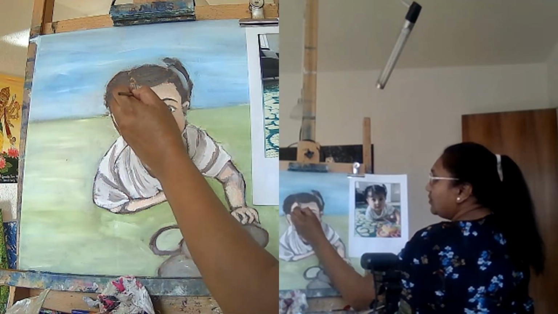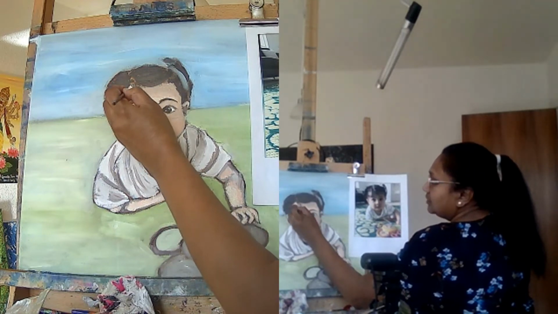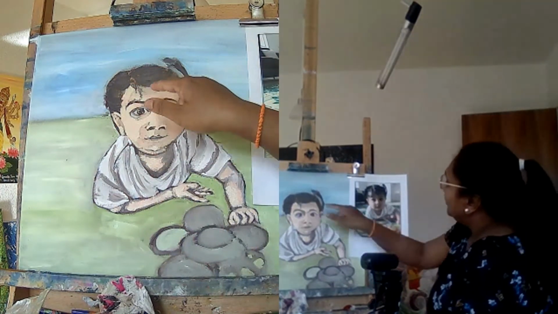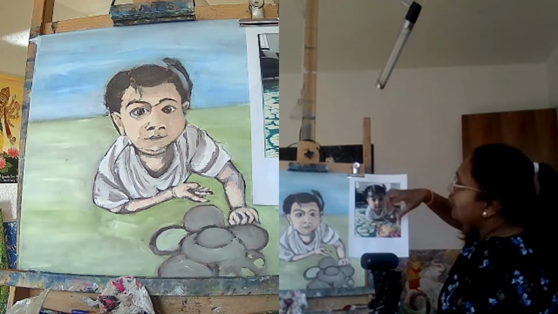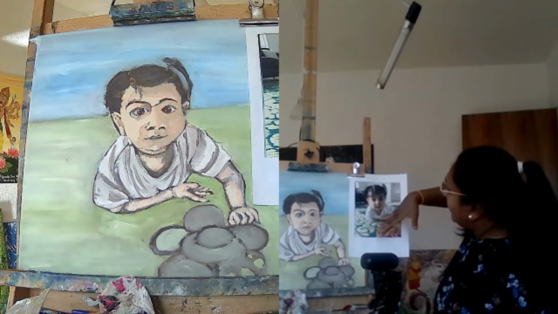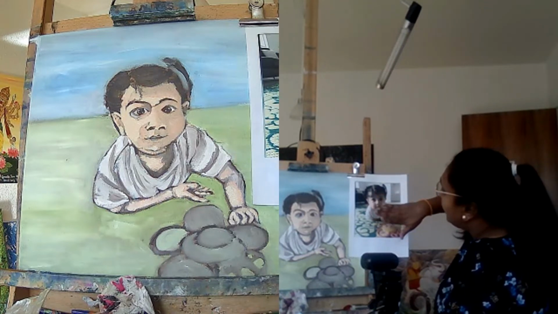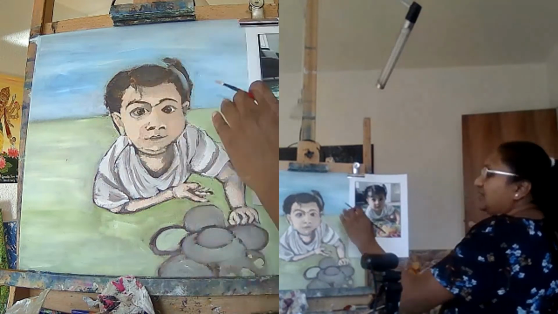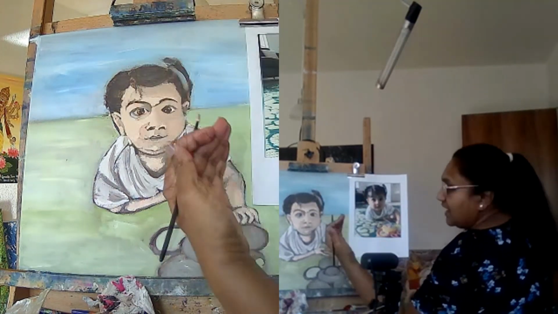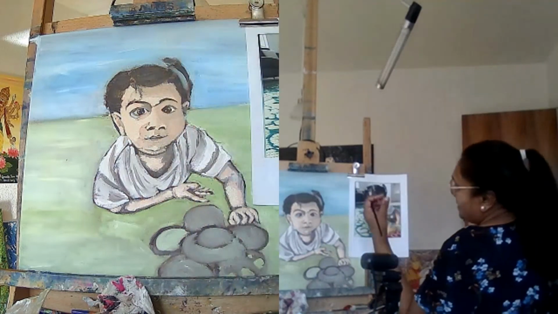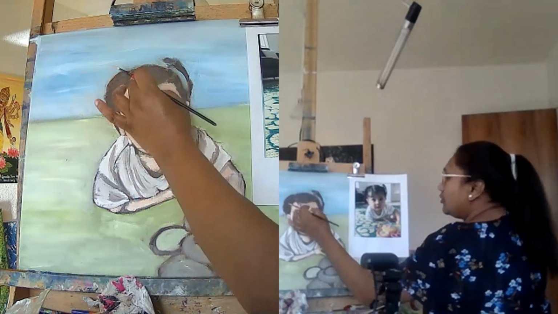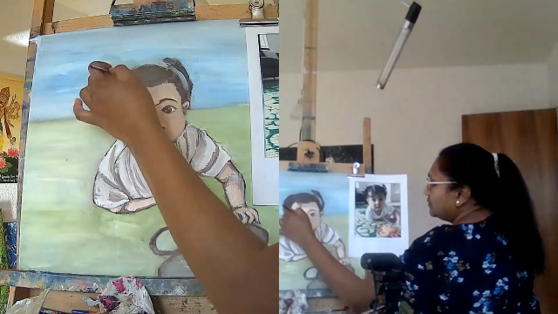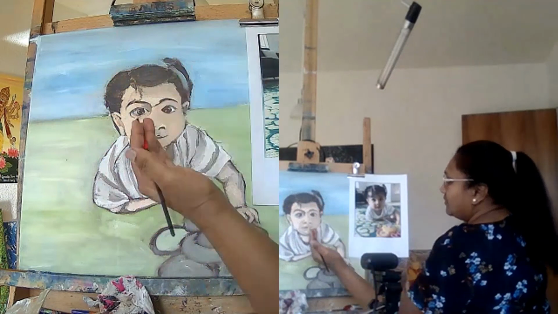after our blocking stage. Now we begin to blend those spaces, and remember the hair. This baby girl's hair has fallen a lot onto her forehead, and I want the background of these hair strands, which is her forehead, to be done properly. So I do that, and then when it dries, when we come to the detailing of the hair strands, we will be able to work on top of this. I think I explained in one of those classes why we are doing so much up here when it's just covered by hair strands.